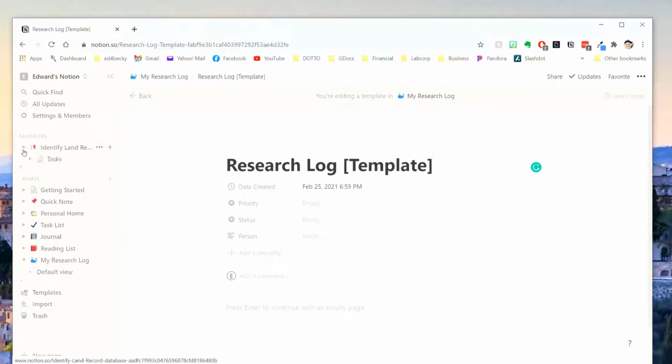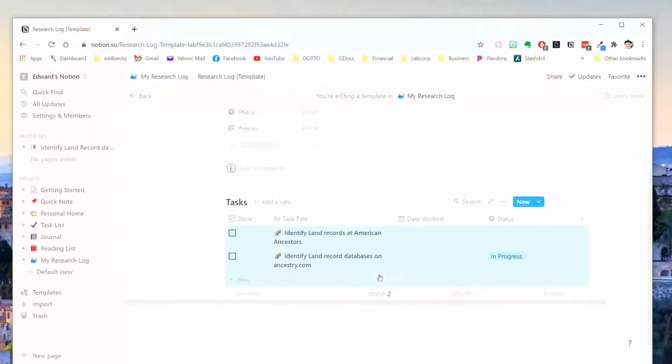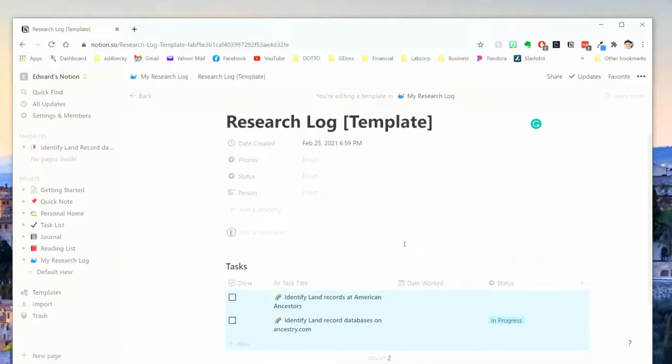And I can come down here, and you see the task table is kind of standing out on its own underneath this record. I can drag this over here, put it on my page, and voila, I've got my tasks. I'll delete those rows, but I've got my tasks in the template now.